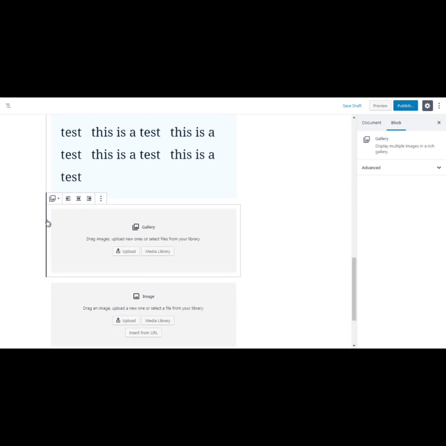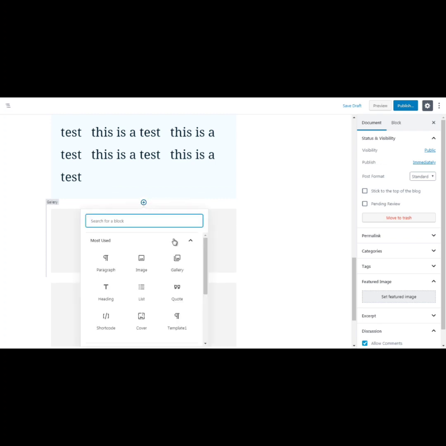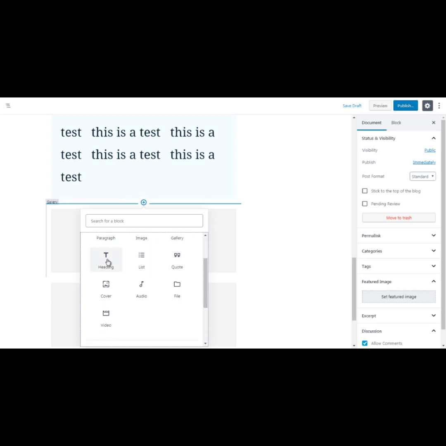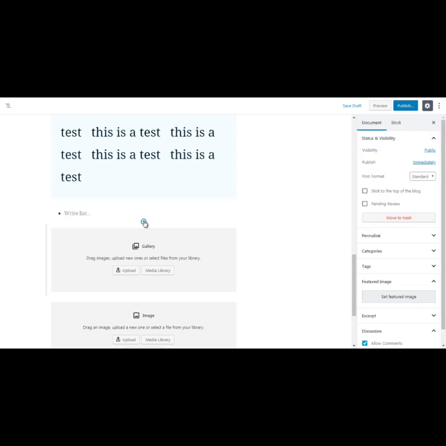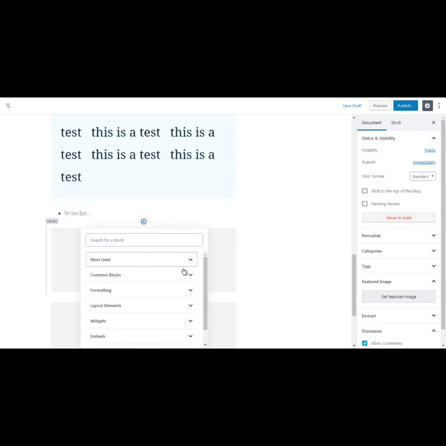So let's go here. Let's add a new block under common blocks. So we went from paragraph, image, gallery. We got heading, which we touched base on earlier. So you can change the size, the heading size, and the alignment to the right. We covered list actually earlier. So if we go to list, it doesn't have any settings on the side. It just allows you to create an unordered list, an ordered list, and do indentations to the left or the right, bold and italicize. So very, very easy to set up.